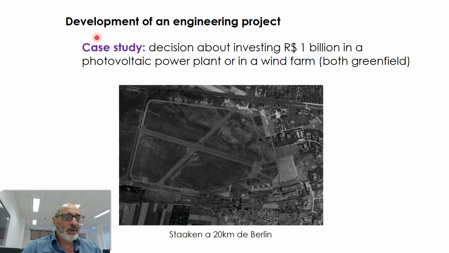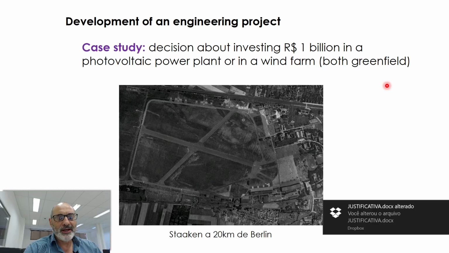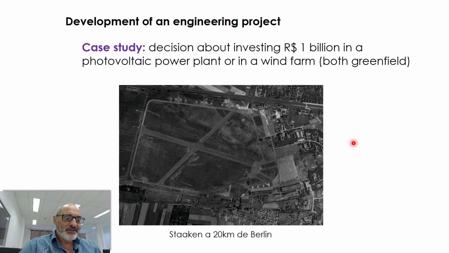As for the photovoltaic power plant, I'm not going to use a Brazilian project. I'm going to use another one that I know near Berlin in Germany, because it has a very interesting story, and it's not only about photovoltaics. I'm going to explain that, but the story starts before the Second World War. Nazi Germany had a lot of airports belonging to the Luftwaffe, and this area, after the reunification of Germany, was bought by a company.